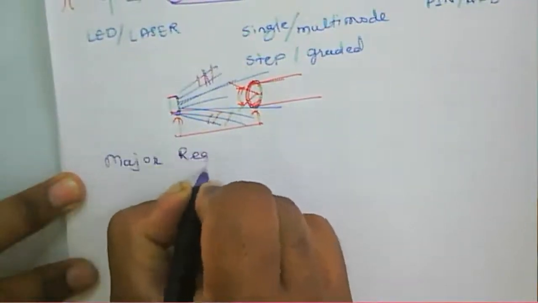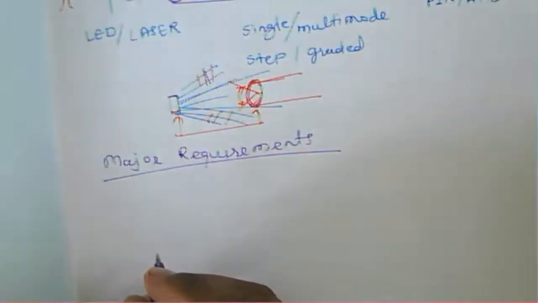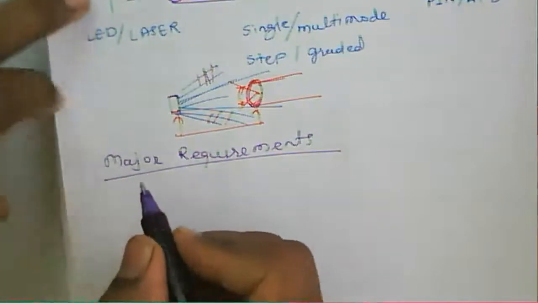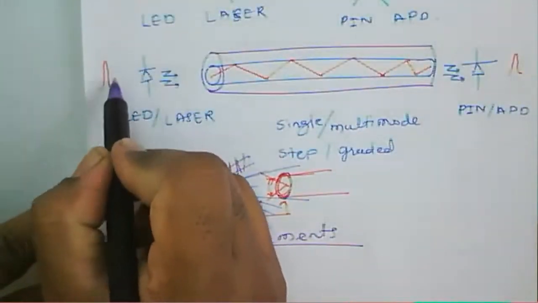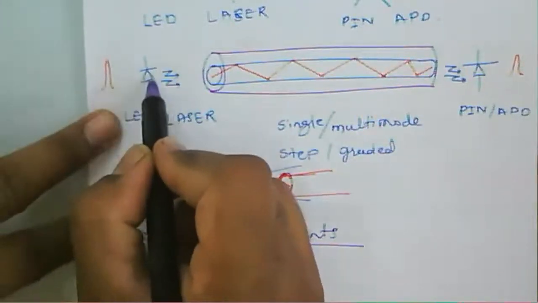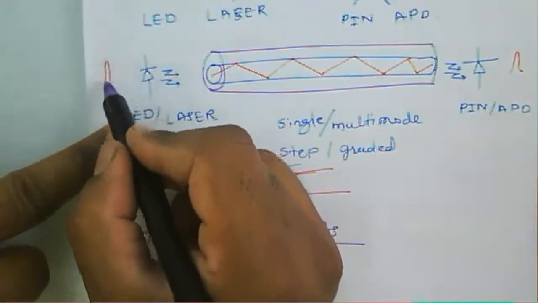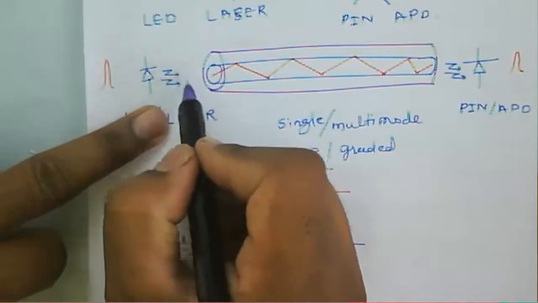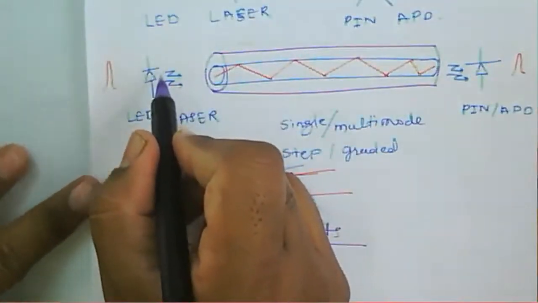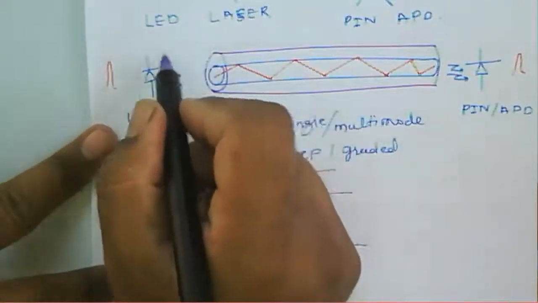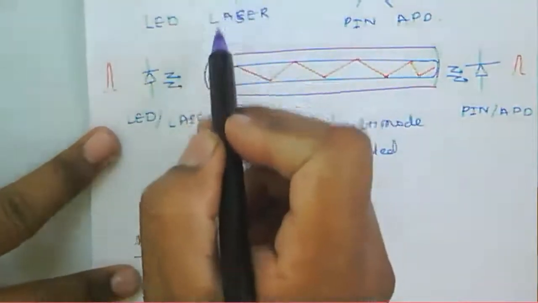While learning, we should know what the major requirements of a source are, so that your optical fiber communication can be successful. Here, whichever information is in the form of electrical energy will be converted into a current, and that current is converted into optical light, because your source is converting those electrical current pulses to optical light, and then that light propagates through the fiber. So here, what coupling mechanism are we using, so that all the light emitting from the source will launch inside the particular fiber? The power launched inside the fiber is the important parameter while we are learning about the source here.